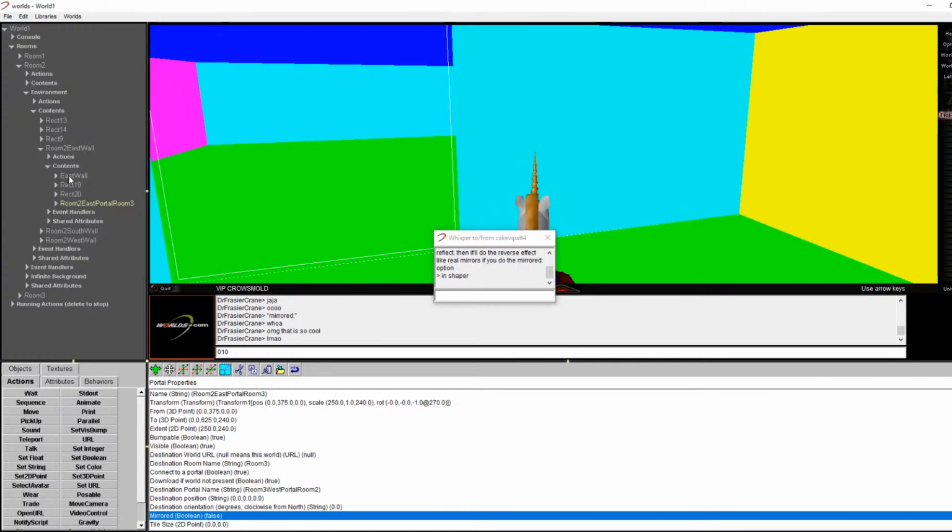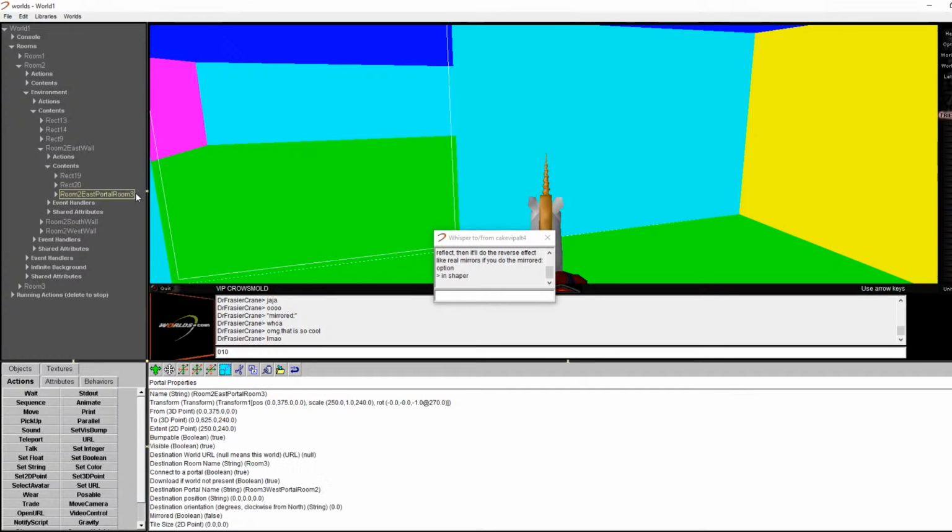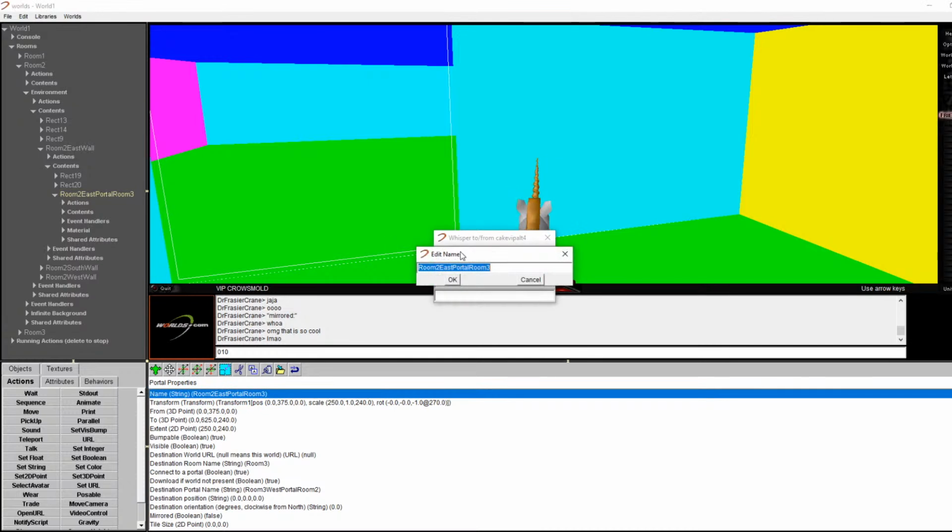what we're actually going to want to do is, I think we're just going to want to duplicate this portal then. Actually, we're just going to not have this room 2 portal go into room 3. We're just going to rename this room 2 mirror for now.